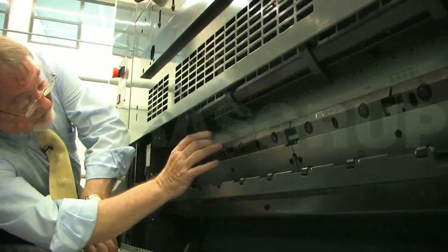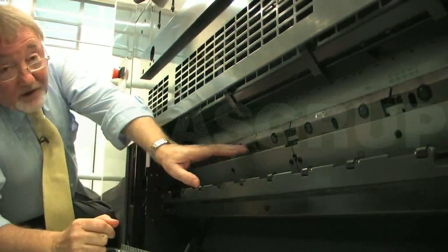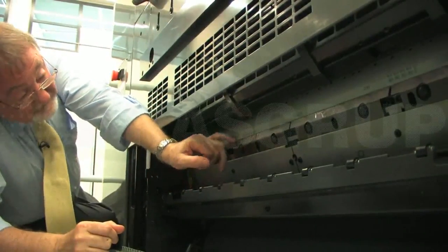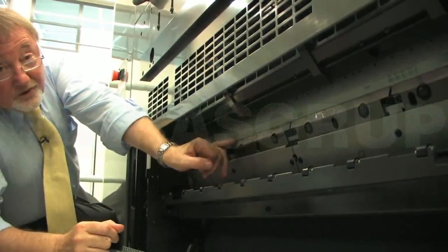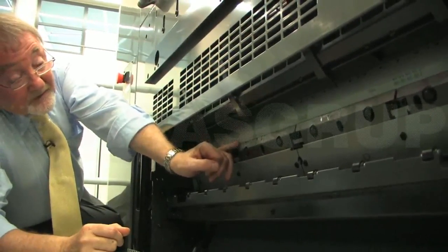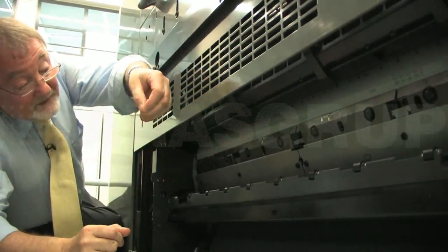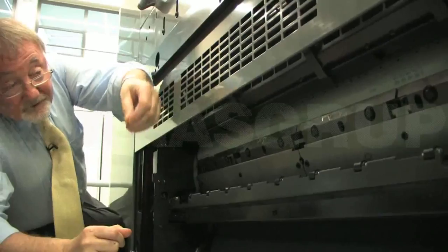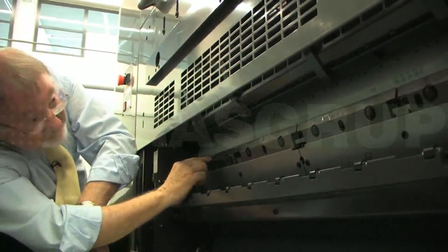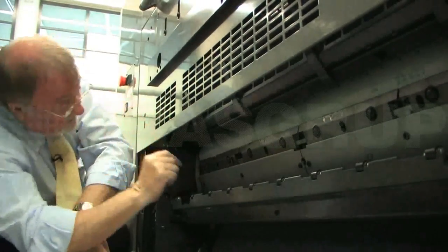This is the new plate clamp. This plate clamp is based on our LSX technology. The inside of the clamp is no longer corrugated. It's got a rough finish plasma coating. What that does is that when it nips the plate and holds the plate, of course the plate doesn't slip, but it doesn't deform the plate as it's positioned onto the register pins here and over there.